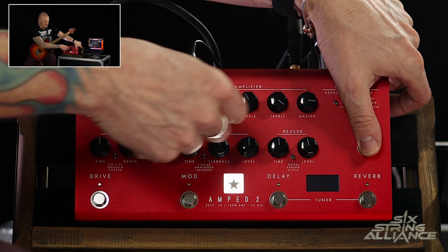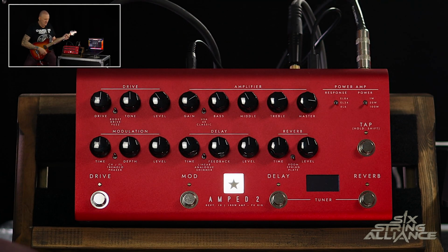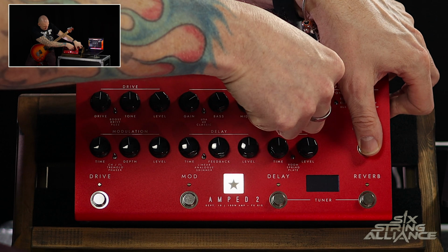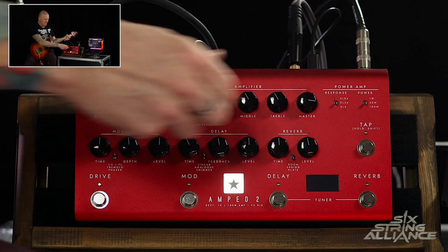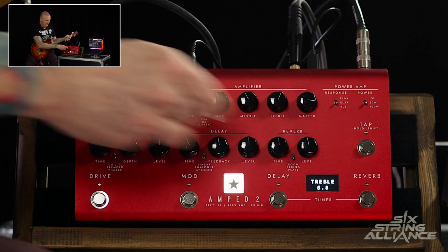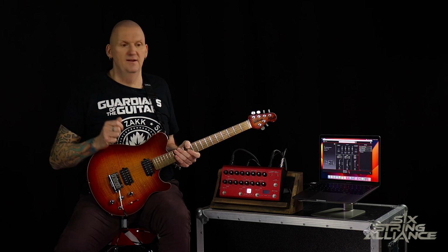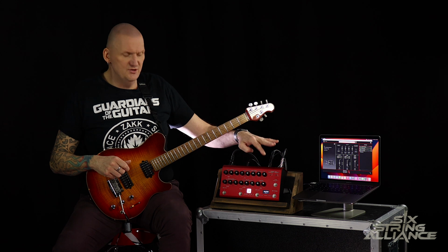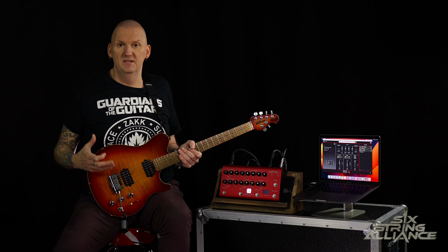Like I said, if I hold down the shift and turn the treble, you can see I've got the presence control there as well. So that's gone very, very bright. Let's turn that down a little bit. Let's go back down to around 4. Okay, so nice Fender style tone, a nice clean tone. And like I said, if you start to push the EQ and start to push the master volume, then it will start to saturate the power stage.